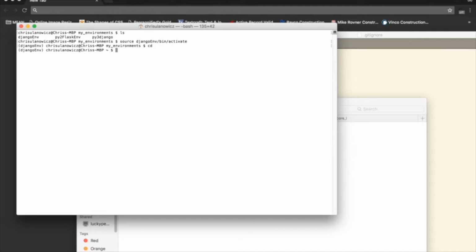So now we're going to go ahead and start the project. I have a folder on my desktop called Sandbox, and that's pretty much where I do all these demos, assignments, and stuff. I have a basic checklist that I originally wrote out for myself to help me go through the basic steps of setting up a Django project. If you're just starting out, I recommend doing the same thing.